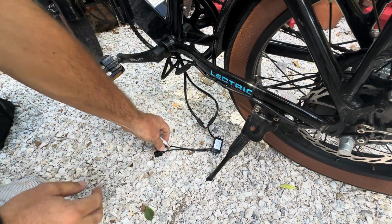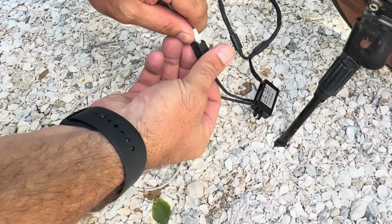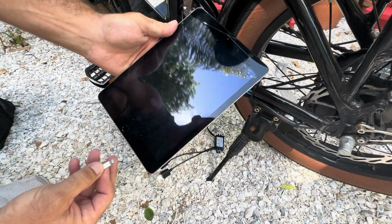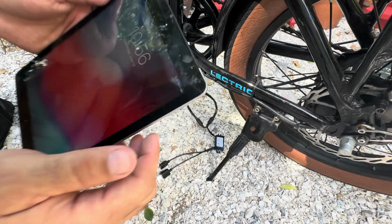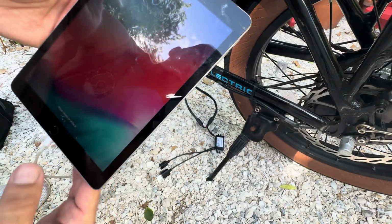Okay. Apple charging cord. There's that. iPad. We're just going to wait to see if we can get a charge indication when I plug it in. Yes, I know it's 100%, but it lit up, and you can also see that it's charging in the top right-hand corner, so that's good.